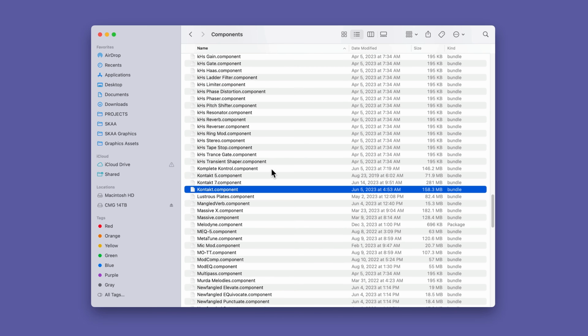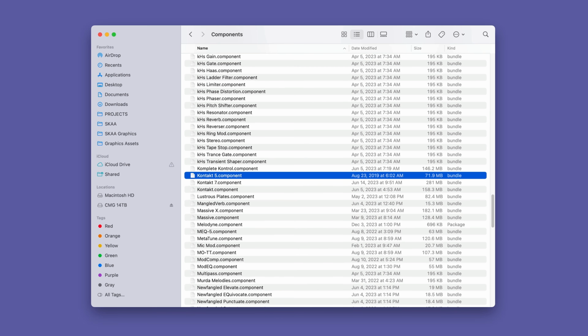So, rather than deleting the component file, I'd recommend maybe just dragging it out onto the desktop temporarily, then try to reload that project, see if Logic is able to open, make sure you save the project, and then go back and reinstall that component plugin from scratch, and double check and make sure that the plugin is compatible with your version of Logic and your Mac OS, because in some cases it may not be. And it may just be an issue of reinstalling it because the first installation you did corrupted the plugin for some reason. So those are my top 10 tips for troubleshooting Logic Pro.